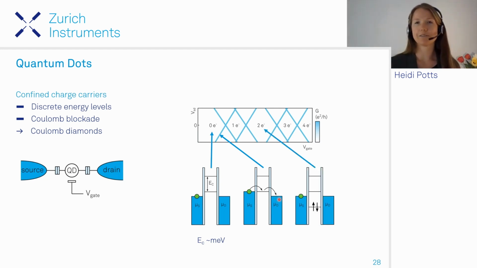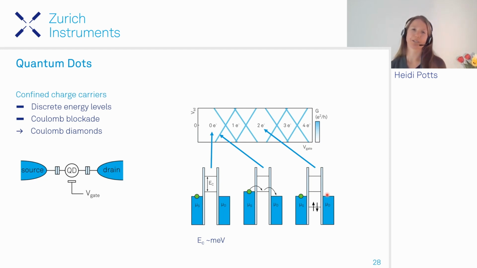And of course, we can further increase the gate voltage. In this case, we would pull down the quantum dot levels. And in this scenario, you can see that there are two electrons, denoted by the arrows for the spin, sitting on the quantum dot. But in this case, once again, it is not possible to have current through the device. We're in the Coulomb blockade regime.